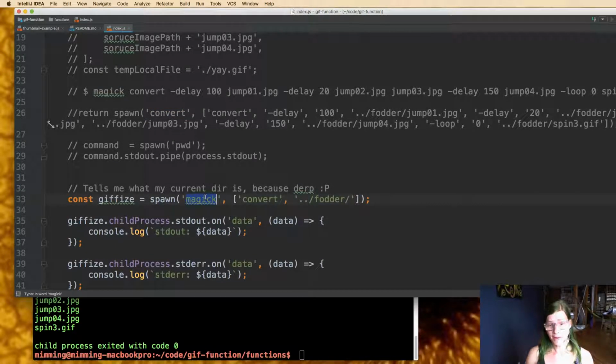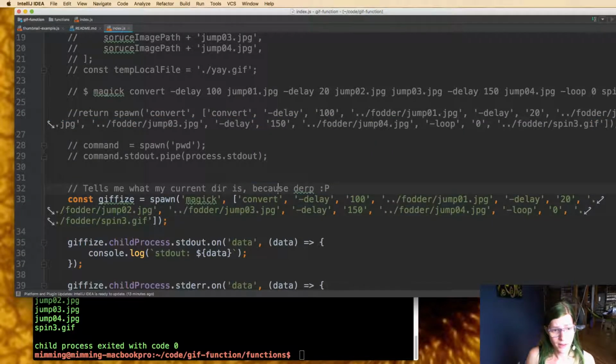So we're running the magic command. To magic, we are passing it a subcommand because ImageMagick is kind of like a bag of different image manipulation tricks. We're running the convert command on ImageMagick, and then we are passing it a whole bunch of these other things. I think I can probably just copy and paste these out. Let's just see if this works. This is not super tidy.